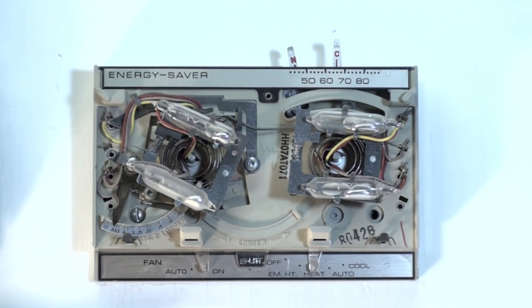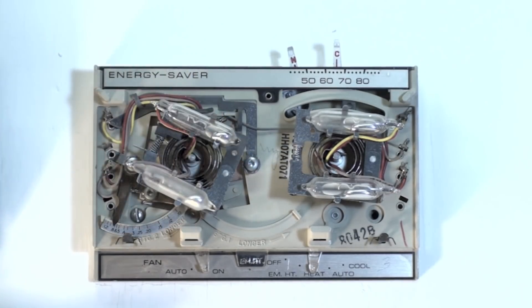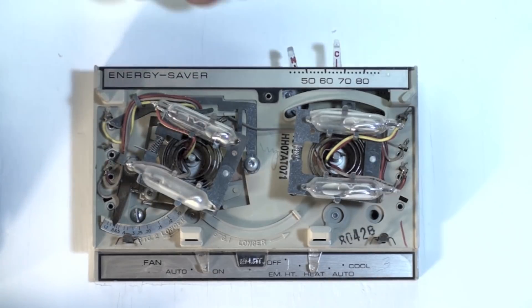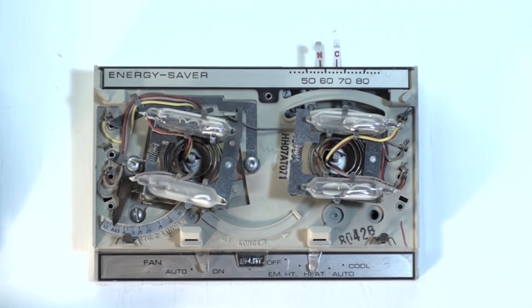No new thermostat has mercury. They use snap action or electronics or something like that. But that's how the old mercury bulb worked. This one here is actually a two stage. I was moving the cool switches so it's two stage cool. And this one here is for heat. When I move the heat it moves exactly the same way the other one does. So that's the mercury bulb thermostat. Lots of them still in the wall out there, but no more.